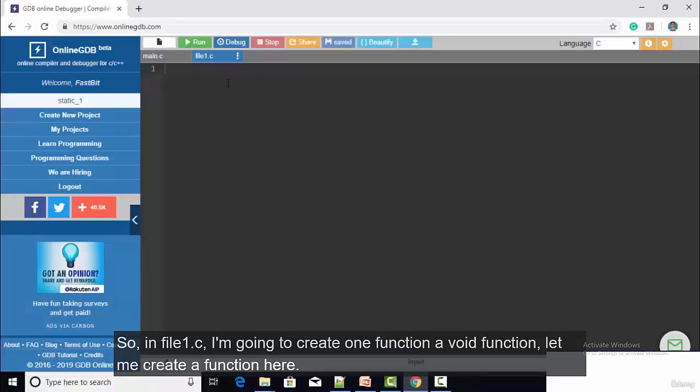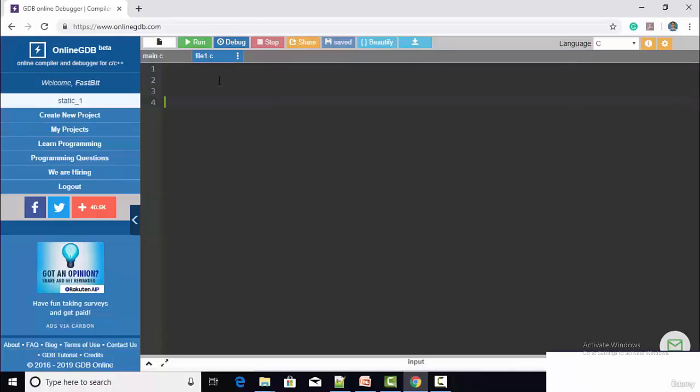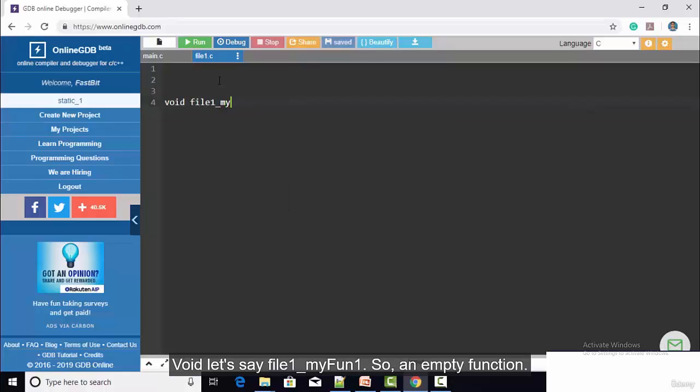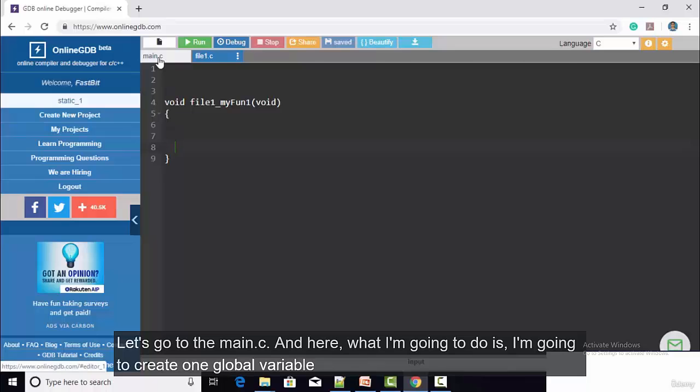In file1.c, I'm going to create one function, a void function. Void, let's say, file1_my_function_1. So an empty function. Let's go to the main.c.